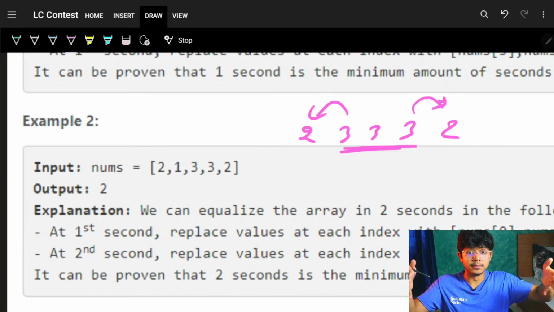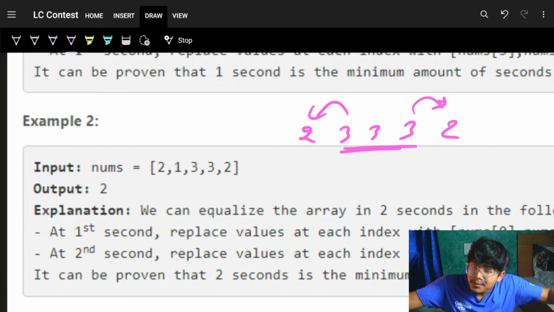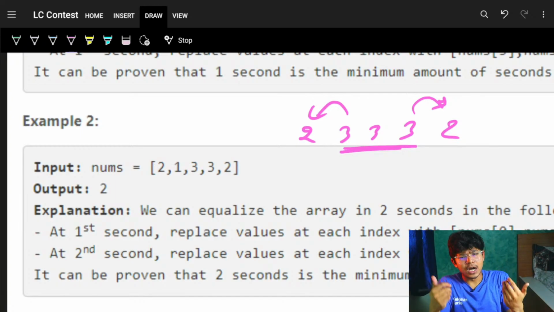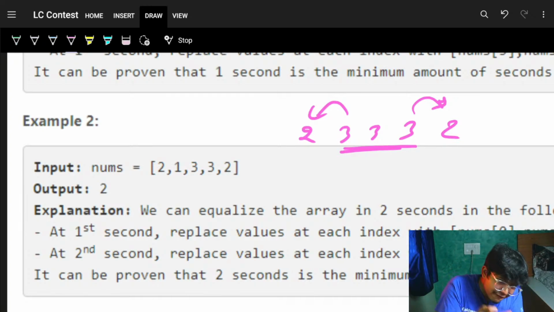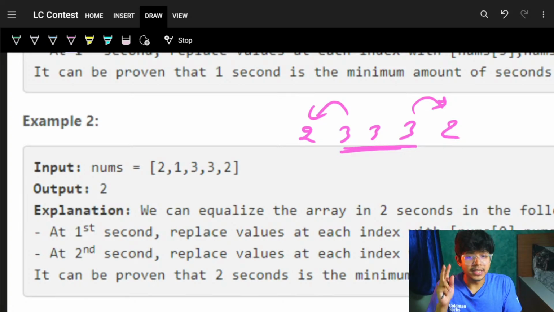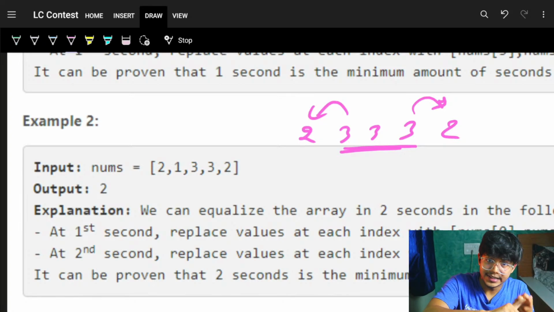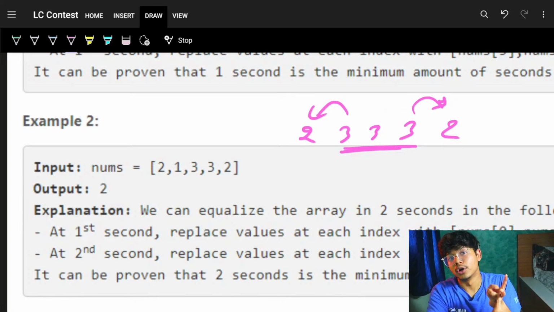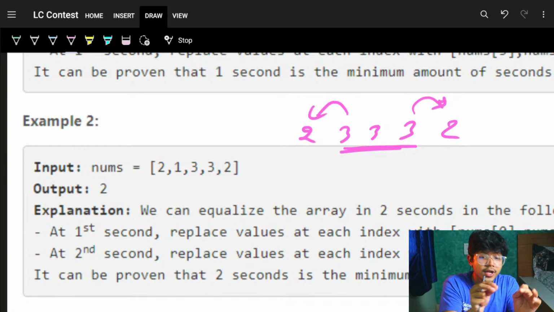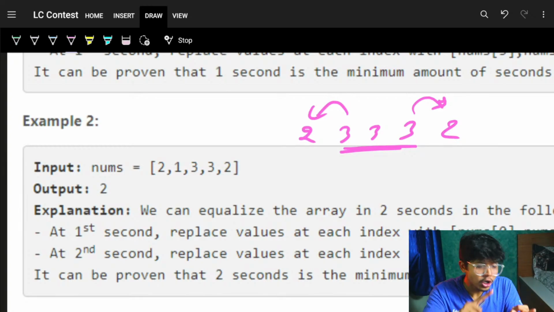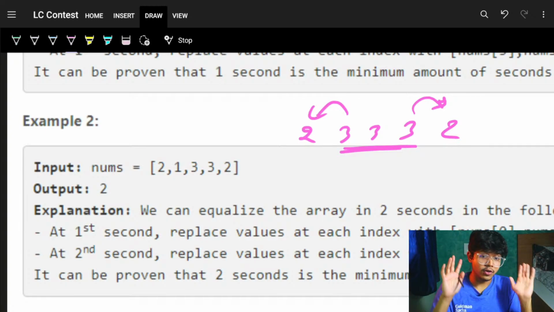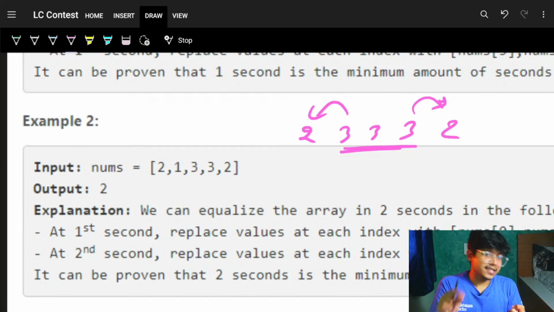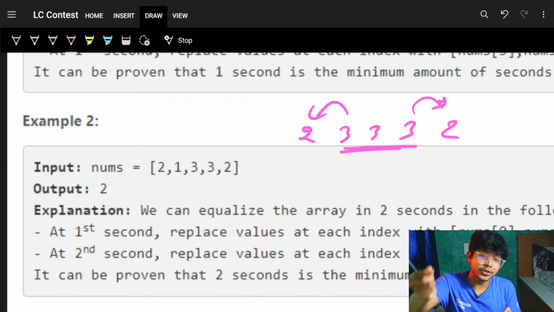We have many numbers and we have to make all the numbers equal, so please bring every number equal to the maximum frequency number. But hold on, whenever we say the term greedy, please make sure that you either validate that it is correct or validate that it is wrong. If in any way you can prove that your greedy is correct, then it's actually going to work. But proving a greedy is correct is actually hard, so you have to make sure that you build a counter example that the greedy is wrong.